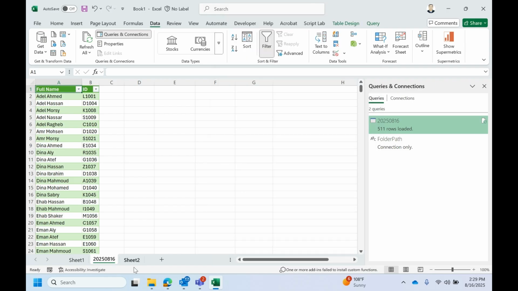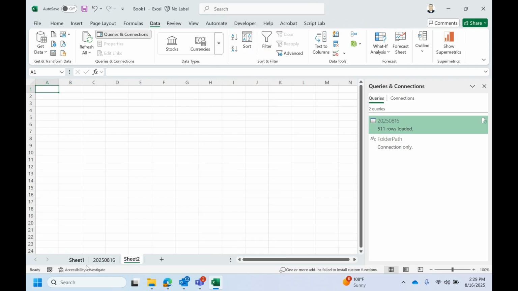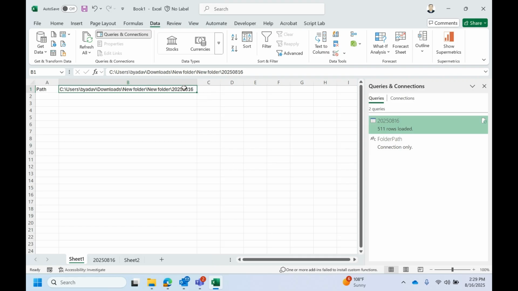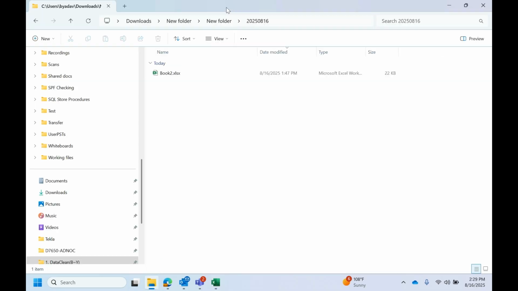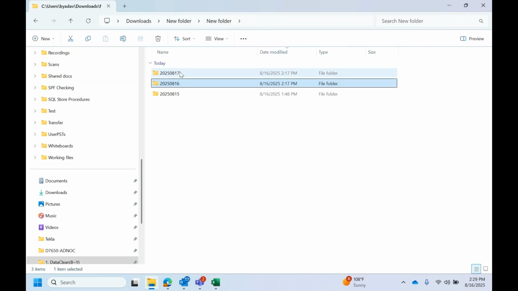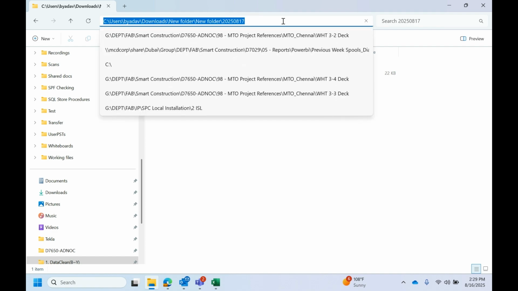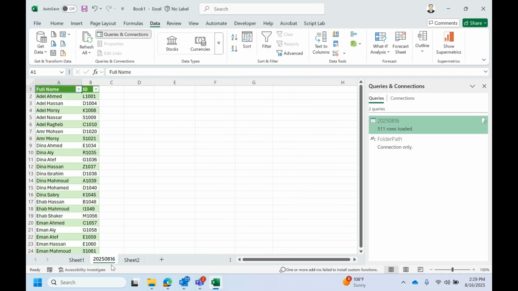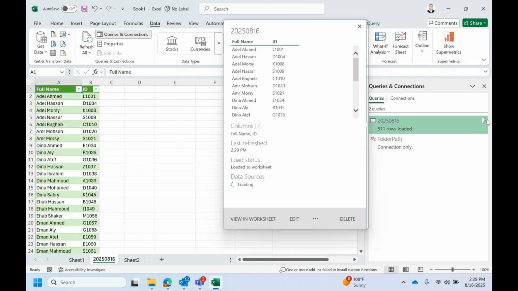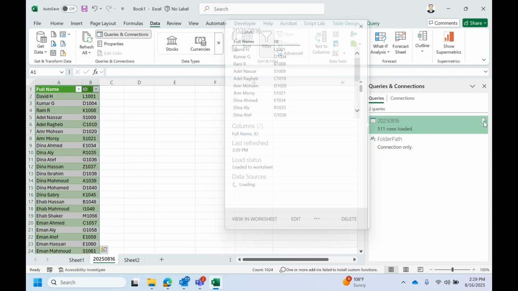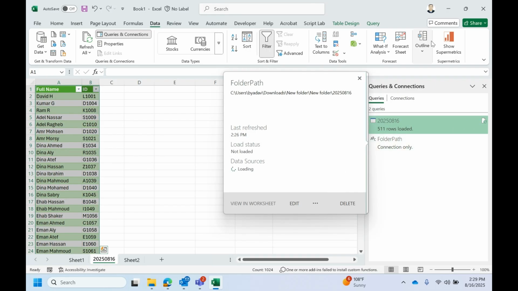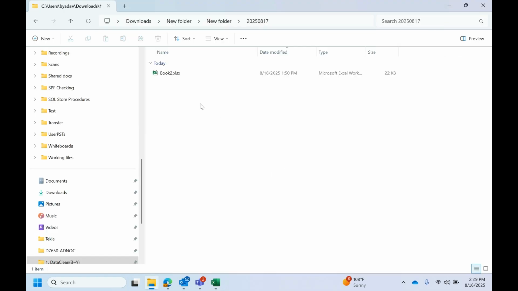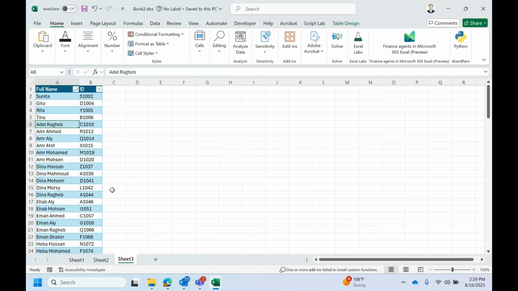Now we'll change this path dynamically. I'll take another path. Let's take this one, copy this folder location value, and paste it over here. Come to this sheet and refresh. It will automatically pick the value. Now it is giving the same value because I copied the same file. Let me delete some data from this file so you'll understand whether it is loaded correctly or not.